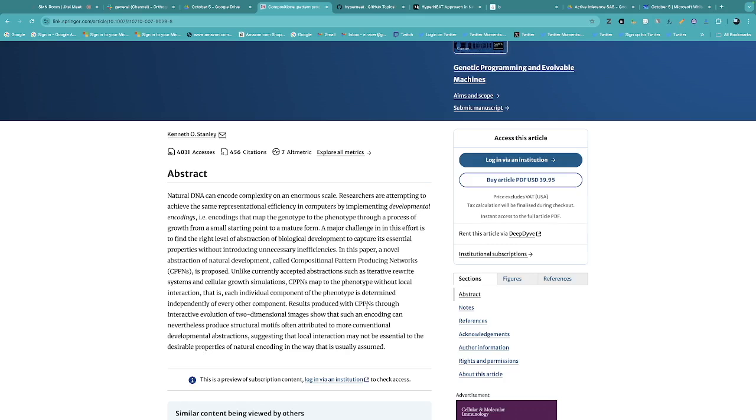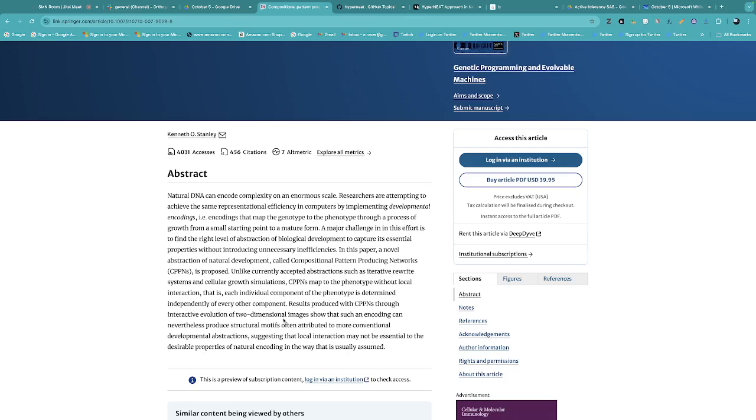So results produced with CPPNs are interactive evolution of two-dimensional images. And this is where we go back to the Picbreeder stuff. I'm not sure if people have ever seen one of these, but it's basically a platform where you give it a bunch of images, you train the model on them, and then you generate a bunch of images from that. Then you select the images that you find interesting or beautiful or whatever, and that acts as natural selection. It then generates more images on the basis of the thing you selected. So eventually you keep selecting, and you get a subset of images that goes in the direction that you're selecting for.